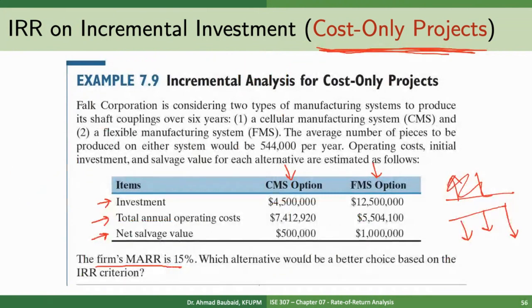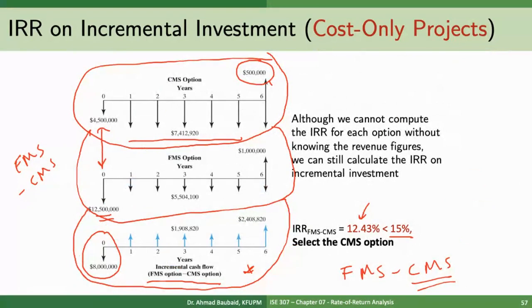And you can also do this, of course, by using the present worth criterion, right? Even if you just have costs, we've seen service projects before, where you only have costs and not revenues, and we dealt with that in chapter 5. So you can find the present value of this one, find the present value of this one, and just compare them, and that should give you the same answer, the same final decision.